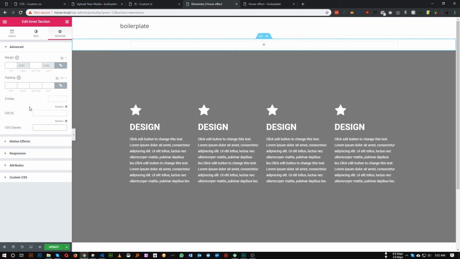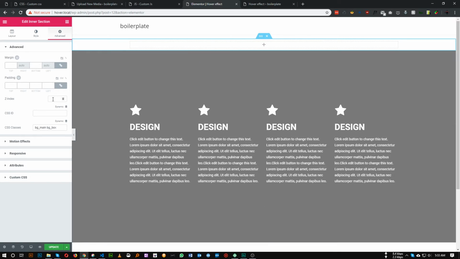The first one we may add is bg_main. So this will be our default background holder, so that will be on top, and we need to add a common class as well. So the common class will be bg_box. So that will be the common class for all of our sections. So let's duplicate this one.